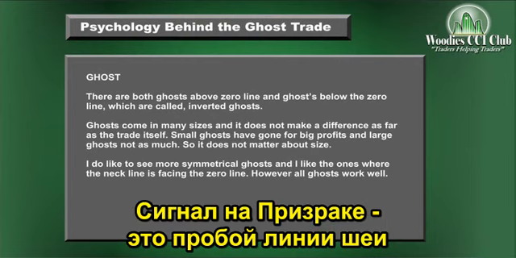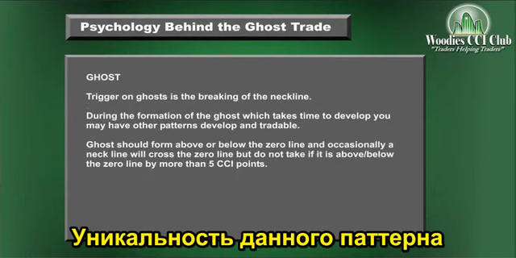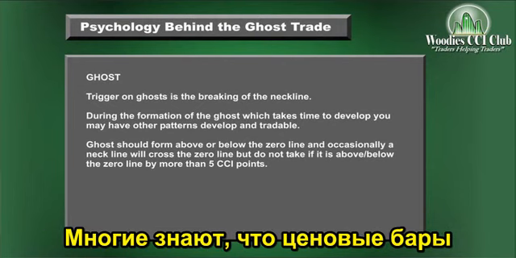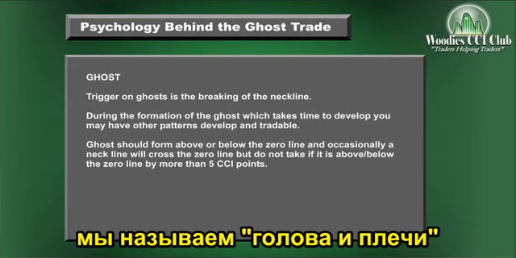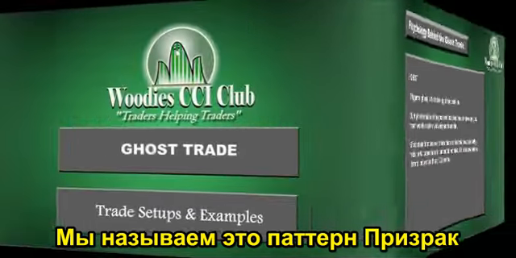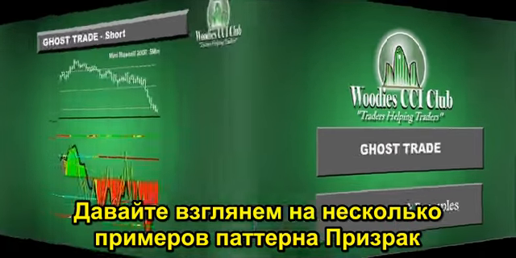The trigger on these ghost trades is breaking the neckline, and also, I'll show you, this is one of the unique things about this pattern, is that we have targets with the ghost pattern. Now, as many people know, on price bars we have what we call the head and shoulders, but on an indicator there is no name for a head and shoulders, and we call it the ghost pattern. So let's take a look at the setups and some examples of the ghost pattern.